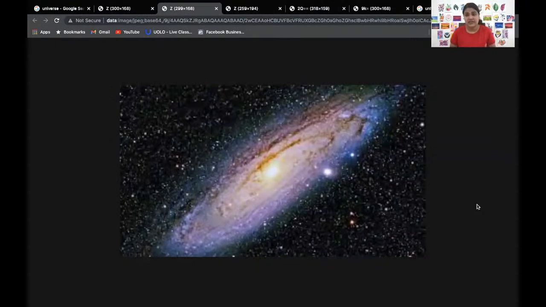Now, another thing that scientists have figured out over time, based on the research they've done, is that dark matter is something called the spider's web. This is basically just an idea they've given. The idea is that it's in the form of a spider's web, wherein it's kind of holding all the galaxies together.